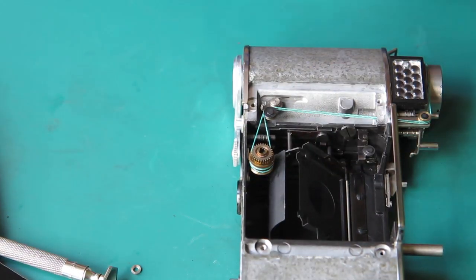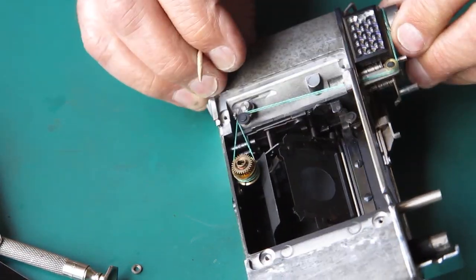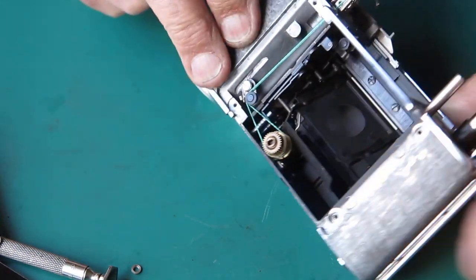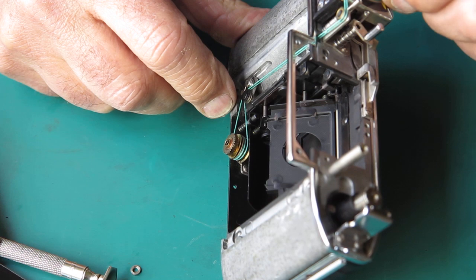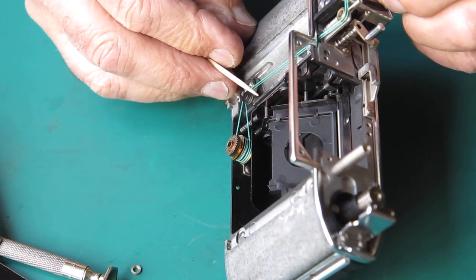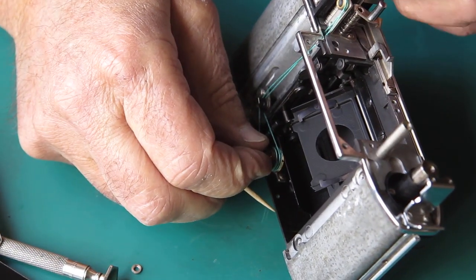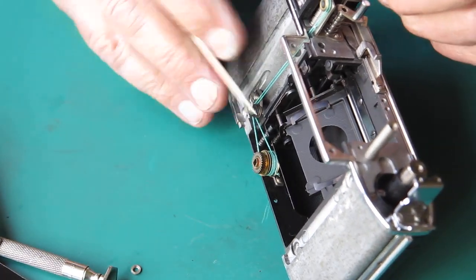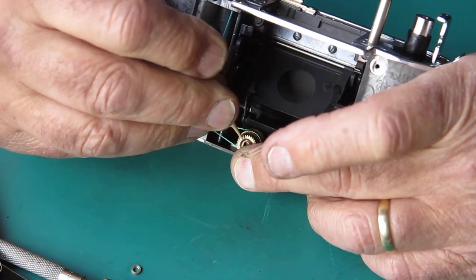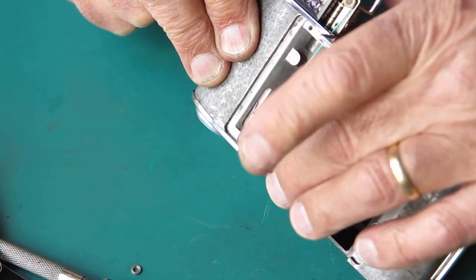Want to maneuver the cord so that it winds up smoothly on the drum. I'll start with the bottom one. Make sure that the knot is pressed right to the back so that the cord winds up smoothly from there. Just press that down. There, that's good. The one at the front, the cord is not running where I would like it to run. Let's make sure the cord is all the way forward on the drum. Hit the knot. And then as it revolves around, it'll wind around towards the centre of the drum, which it is.